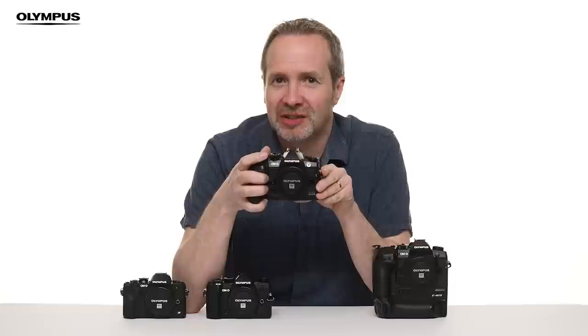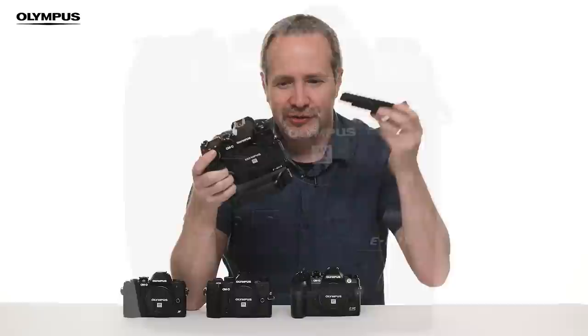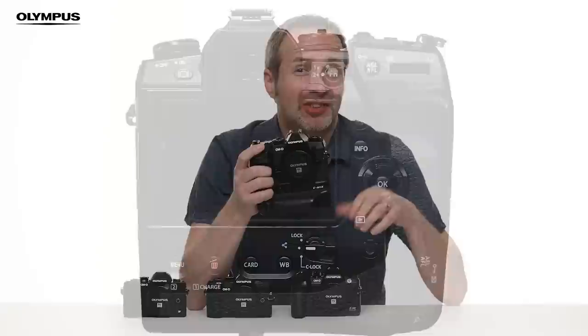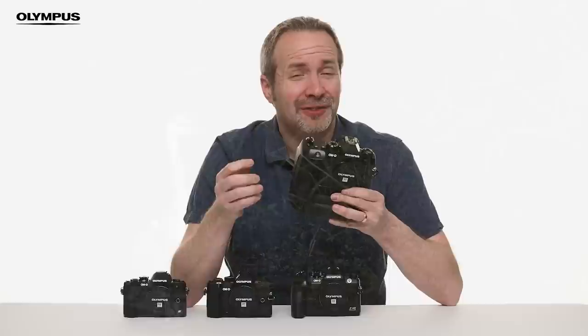The EM1X — this is the ultimate Olympus camera. It is the biggest, most powerful camera in the Olympus range. You'll find features like dual batteries housed inside the grip, and dual controls meaning the controls are exactly the same whether you shoot in landscape or portrait orientation. This is a camera designed for the great outdoors — the weather sealing has been increased even further and it's really built to last, down to things like the shutter mechanism that can go on for an incredible number of shots. Inside there are dual processors, meaning this powerful camera can recognize and focus on things like cars, find birds in your frame, track them around, and even track their eyes.